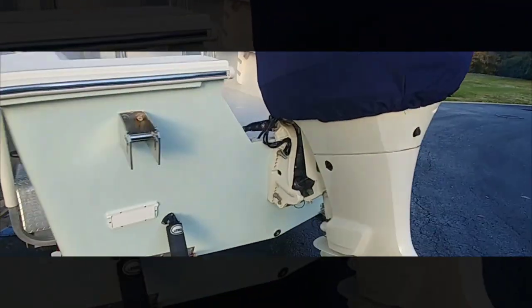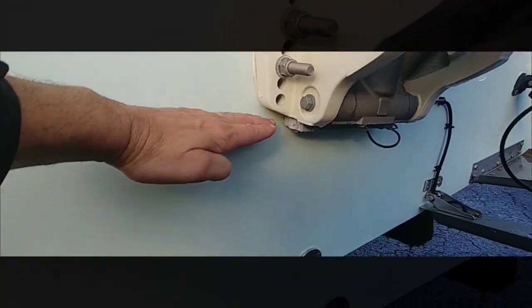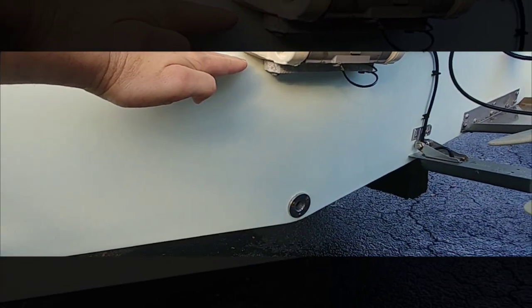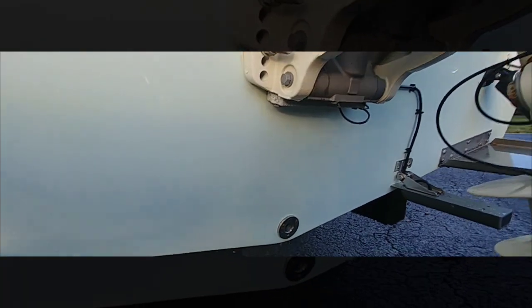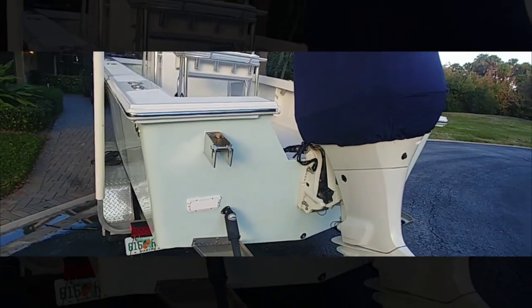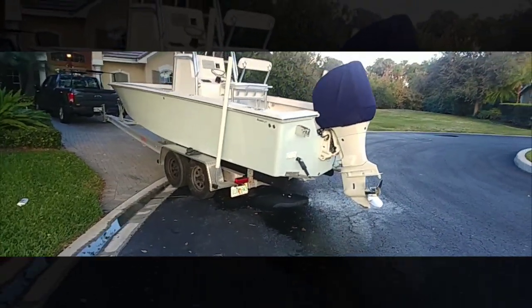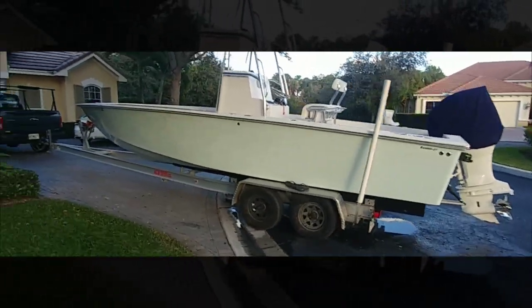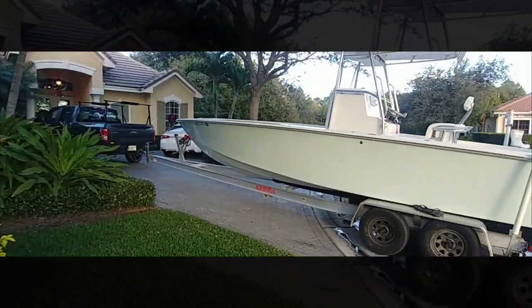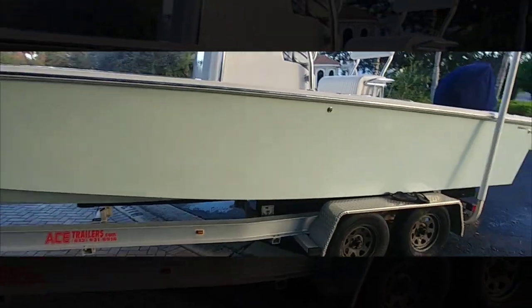So if you're wondering how much it draws, there's usually a waterline that comes up right about here. So this boat floats in about 12 inches of water, maybe even less, which is pretty unusual for a 27-foot-long boat. And being in Florida, that works pretty good for us. So you can see it's pretty simple, nothing to it. Tow it with a 1500 series pickup truck, no problem at all. And that's pretty much it.